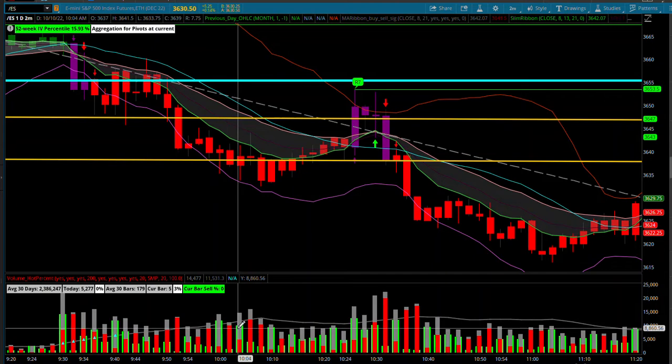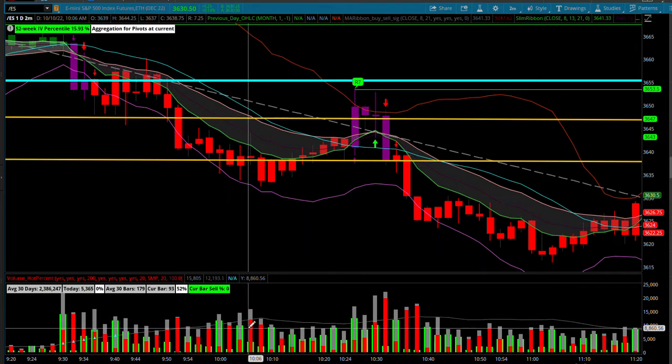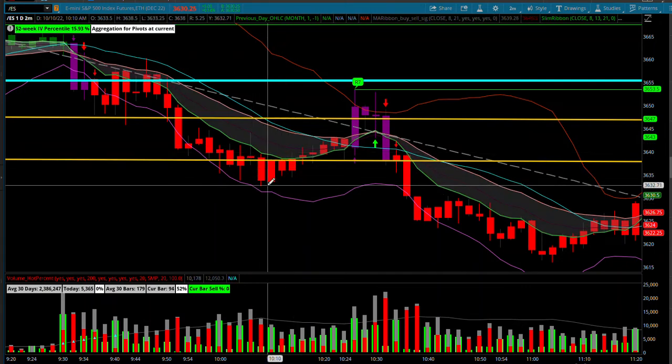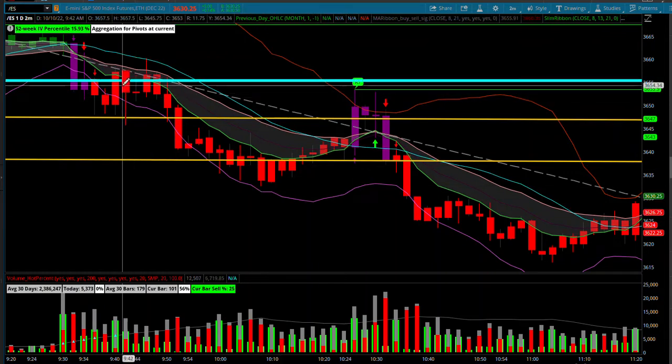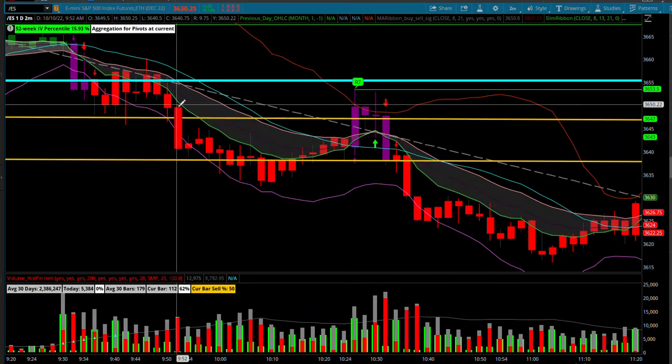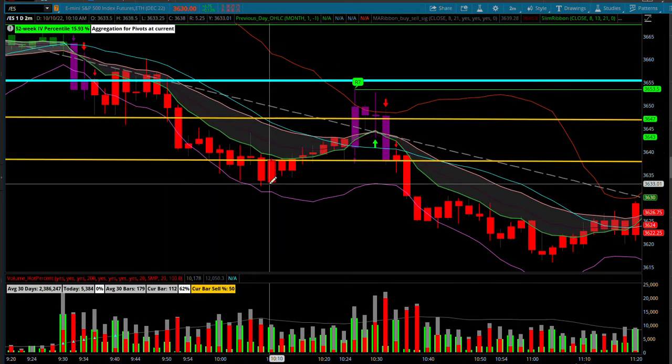So that tells me that I really want to stick with the bears. Wishy-washy right here. Then we get a really nice bear signal right here. We finally get a little flush. Okay, ultimately this little move here could have made my whole day, depending on what size I had. Just that little bitty move right there could have made my whole day.